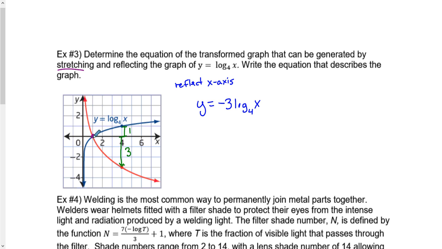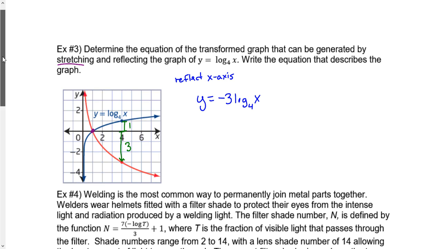So to measure from this point to this point, it is a 1 unit space here. Whereas on this one, going from, again, that x-axis to a point that's given is a stretch of 3. So it's 3 height here, which means that our a value, instead of being 1, would be 3. So hopefully that helps fill all of that stuff in.